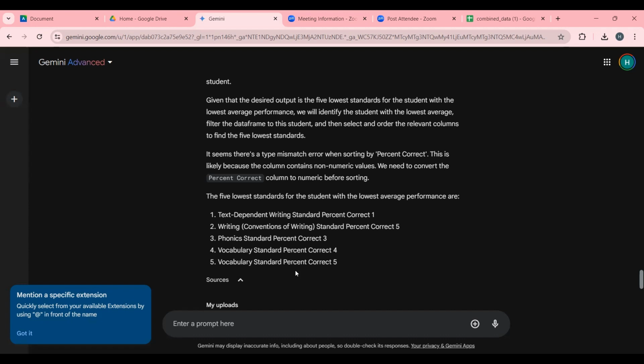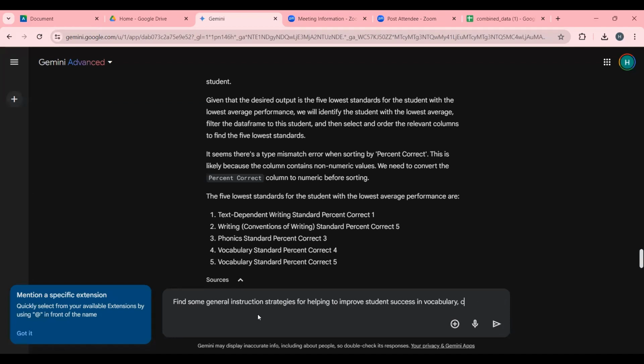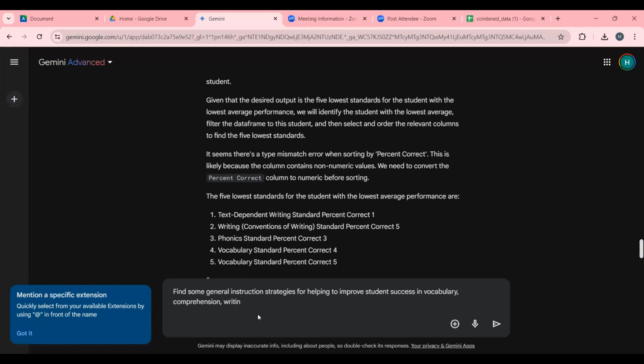So now what I'm going to do is find some general instruction strategies for helping to improve student success in vocabulary, comprehension, and writing.